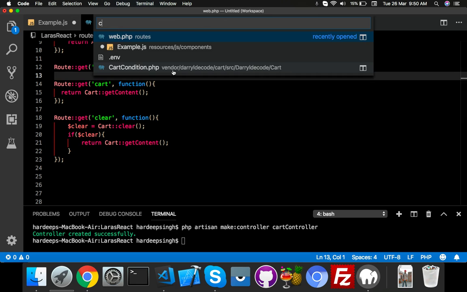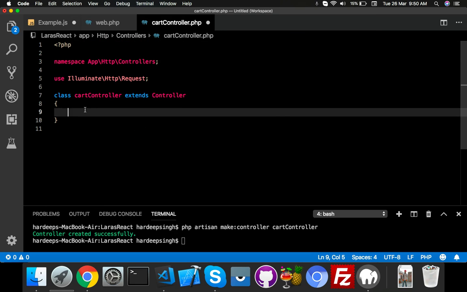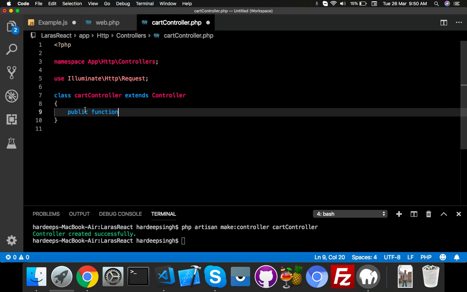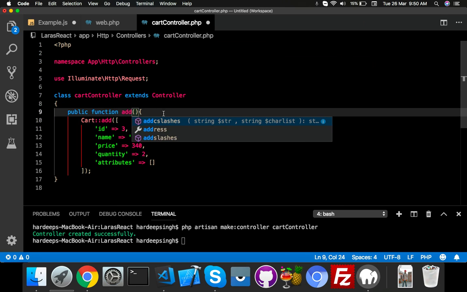Go to your cart controller. Here you will put public function. Oh, I already have a function. Just paste here and name it add.